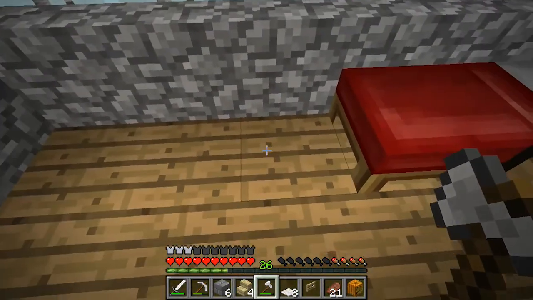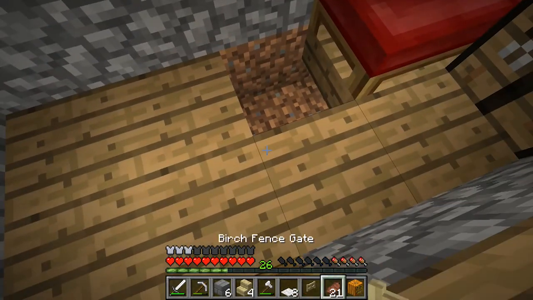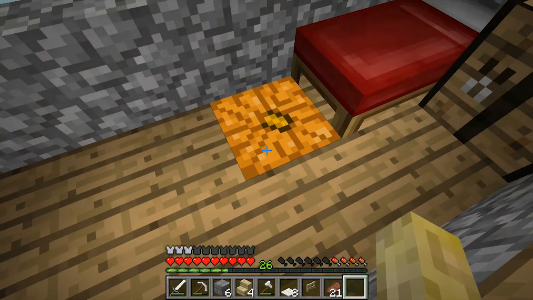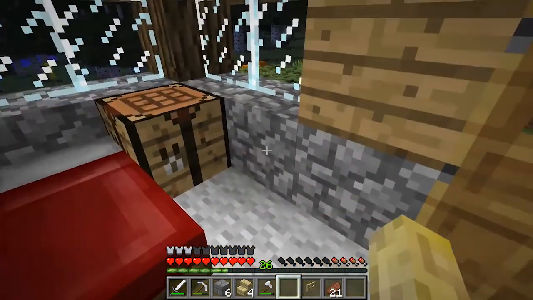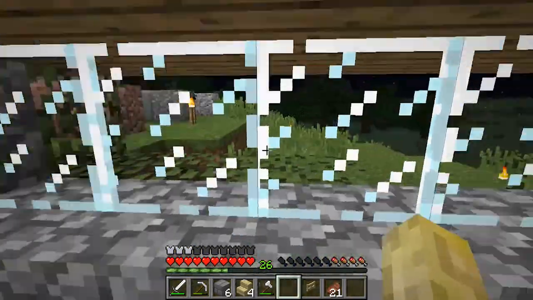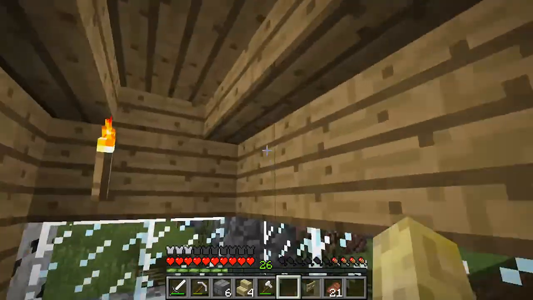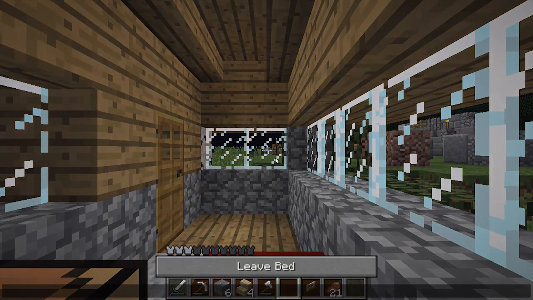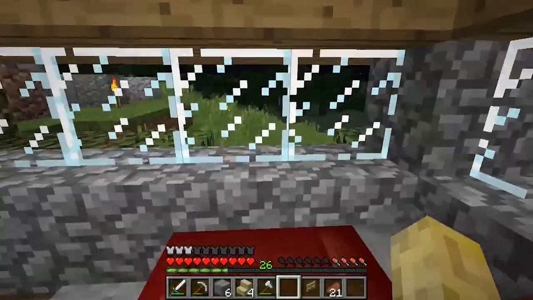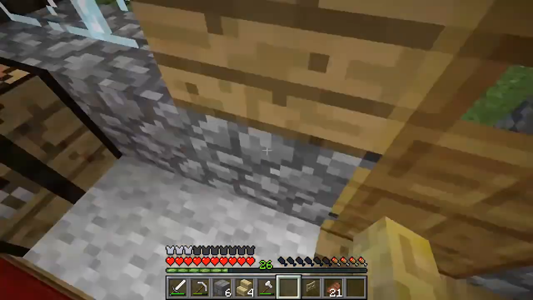Let's take here. Take this piece out. Pop in our pumpkin, jack-o'-lantern, pop our carpet down there, and take our lights out. And it's still not too dark. And sleep. No, we're gonna leave the bed. You can leave the bed and keep it night. That's basically it.